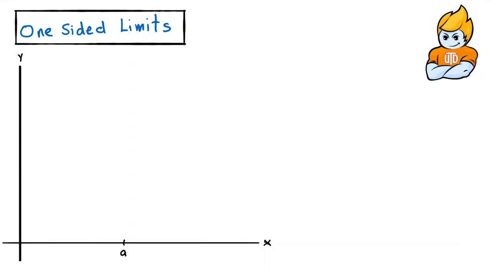We are going to continue to study the limiting behavior of a function as x approaches a, but in finer detail. You have probably seen graphs of functions that behave differently to the left of a than they do to the right of a, and more specifically, the limiting behavior of the function to the left and right of a. So it seems not all functions are as well behaved as to be nice and connected everywhere.